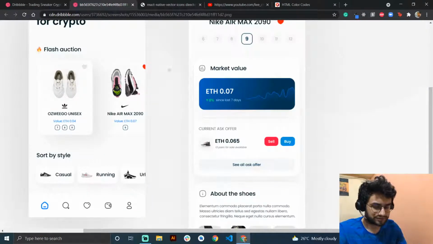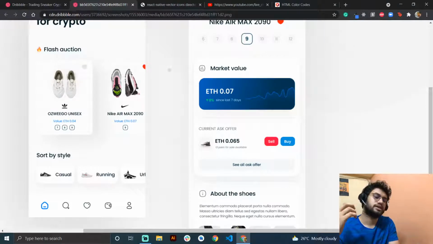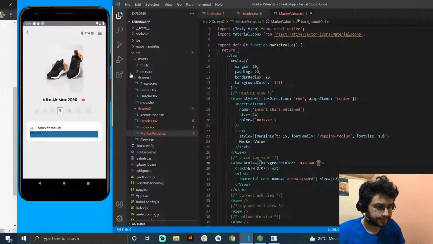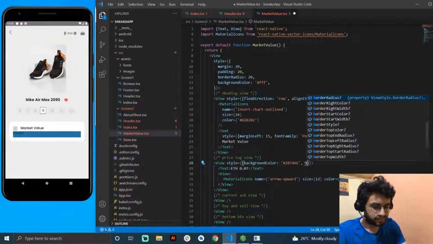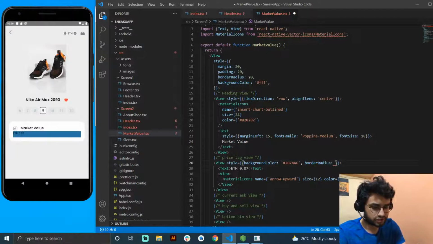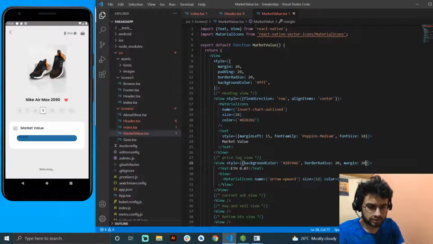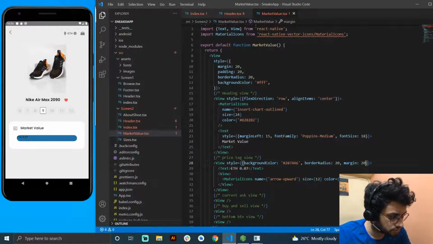Now it has a border. It has some margin and it has a lot of padding, vertical and horizontal padding, and everything is on the left side. So let's do that. Border radius I'm gonna give as 20, and I'm gonna give margin as again 20. Oh no, that is not good.